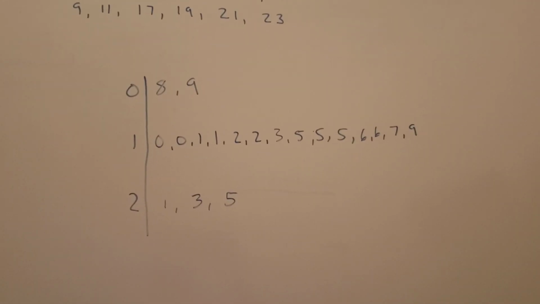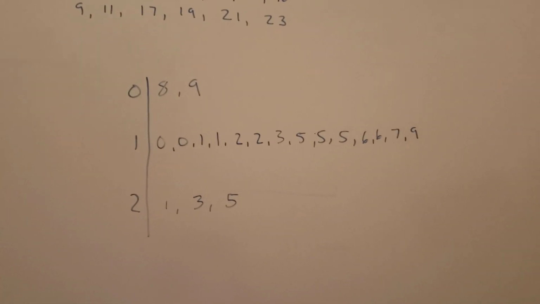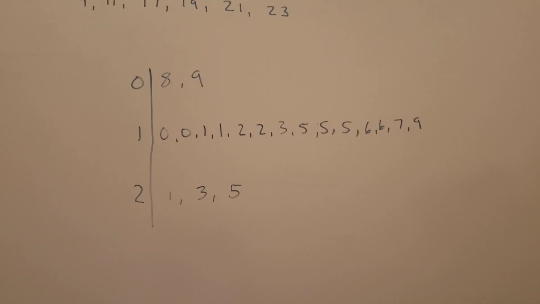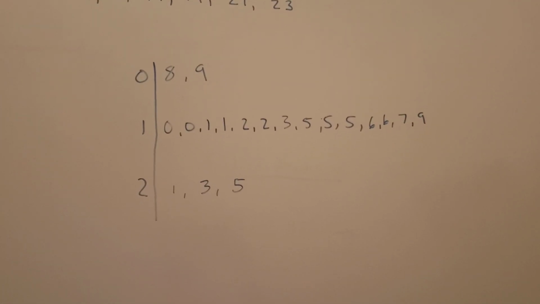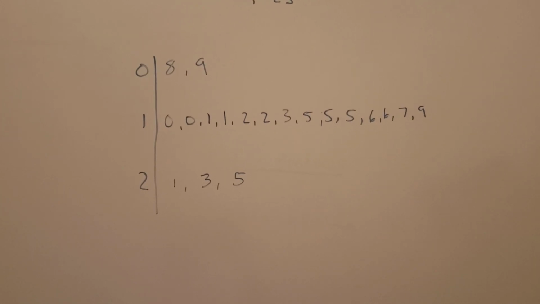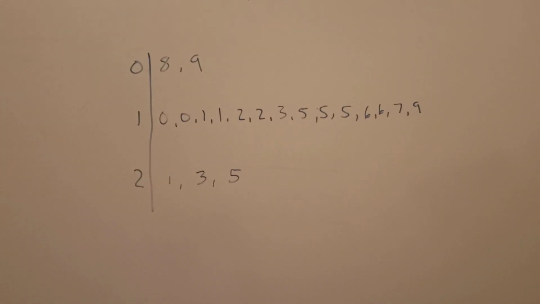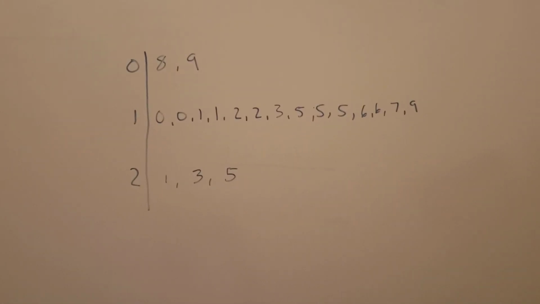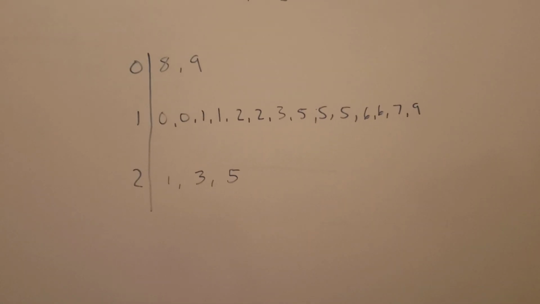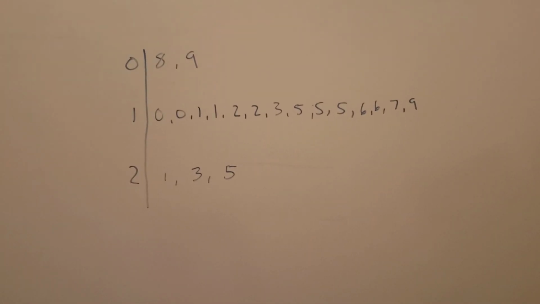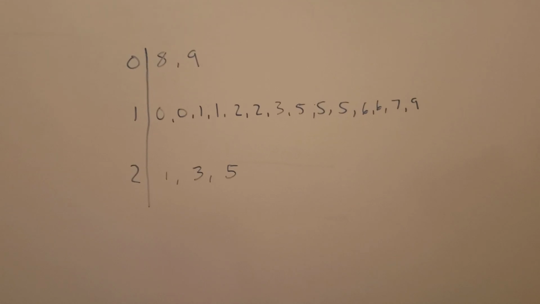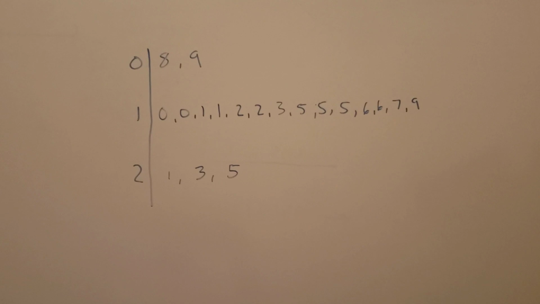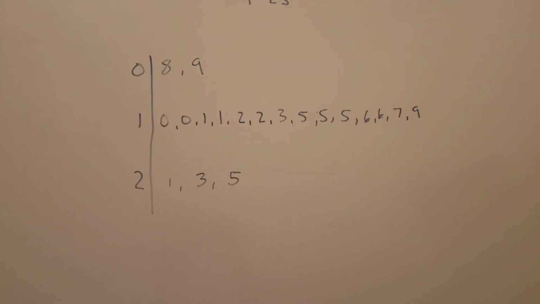Now for the median, we have to find the middle number. And since they're organized this way, it's pretty easy to figure out the median. We just have to count how many there are and then go to the middle. So we've got 1, 2, 3, 4, 5, 6, 7, 8, 9, 10, 11, 12, 13, 14, 15, 16, 17, 18, 19 numbers. So that means we just have to count in 8 from either the front or the back, and we'll be able to find the median. So 1, 2, 3, 4, 5, 6, 7, 8. So the median in this case is also 15. And the 9th number is 15. So we have a mode of 15 and a median of 15.